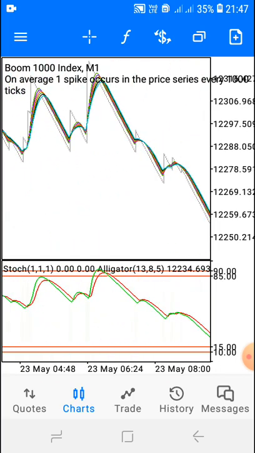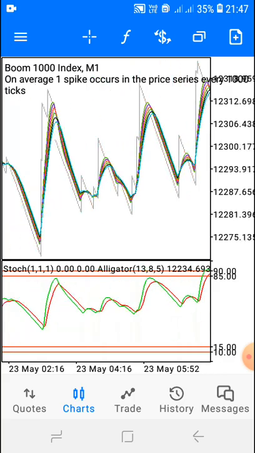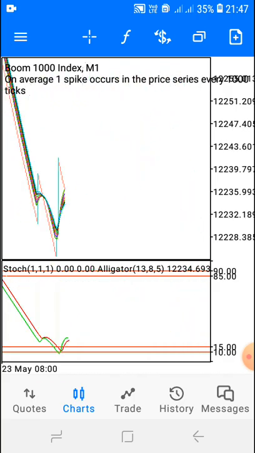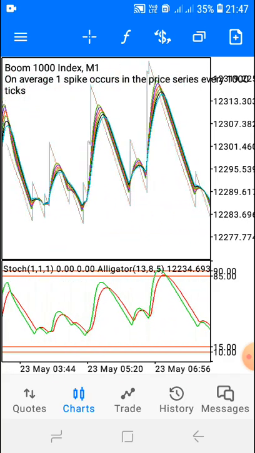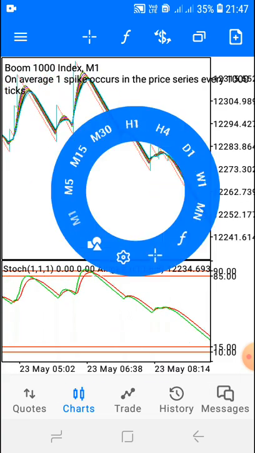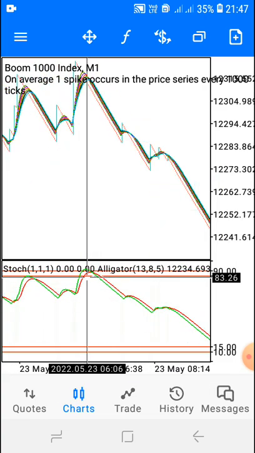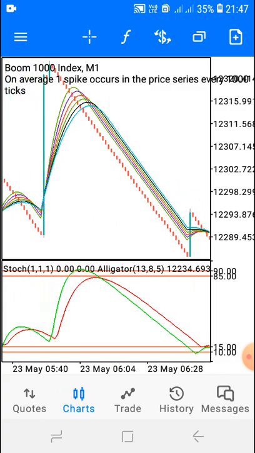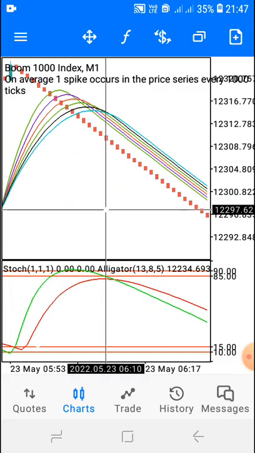And when you go to the 1 minute time frame, after you've added your indicators, you need to make sure that the chart is zoomed out completely. Drag the screen to the left and right to check if the alligator at the bottom doesn't move. So over here, you guys can see the alligator doesn't move. Okay, we look for a crossover over here. As you guys can see, here's the crossover.